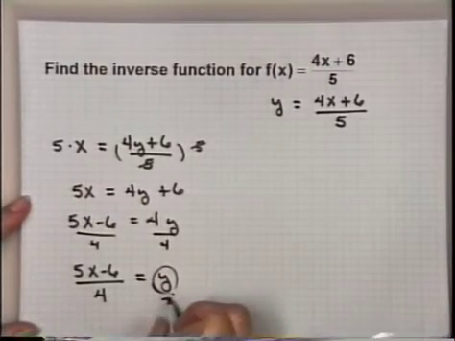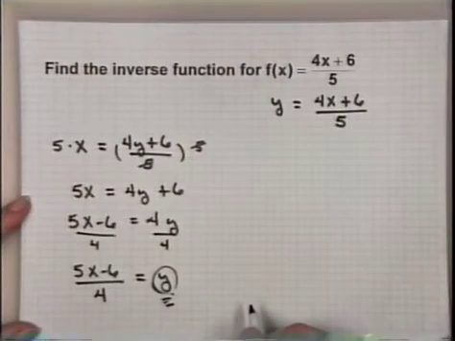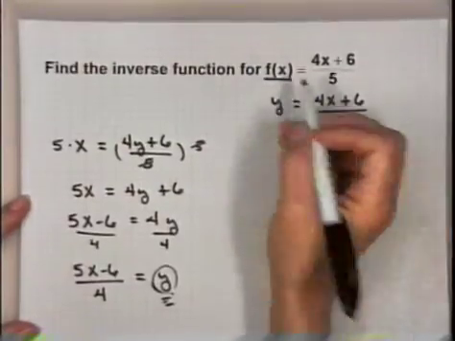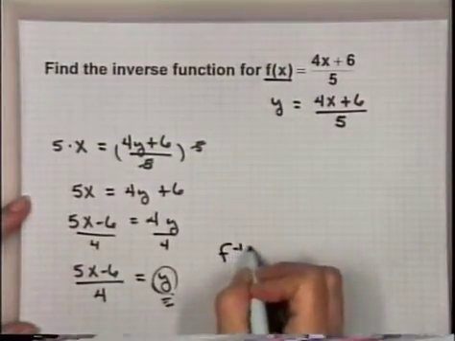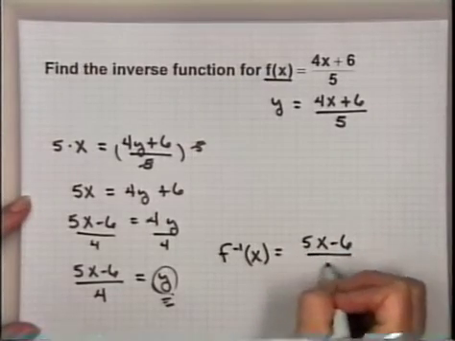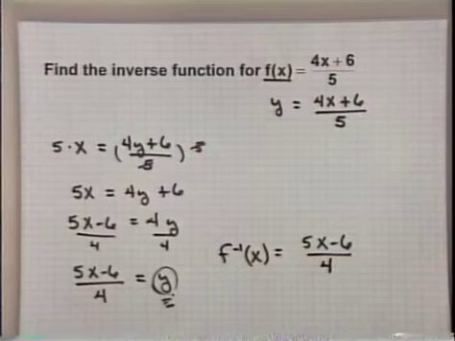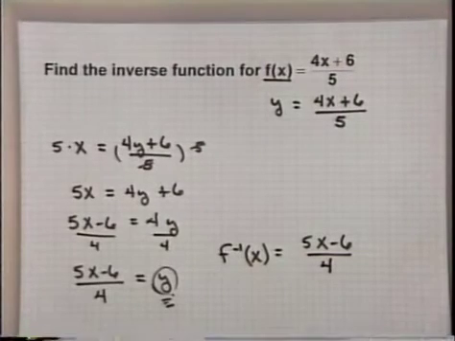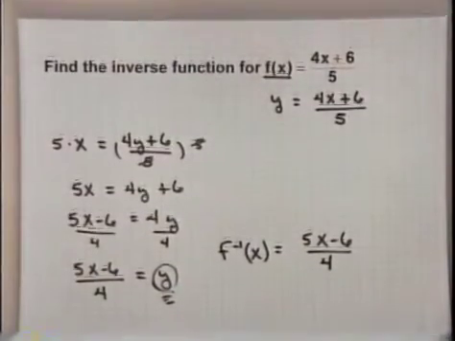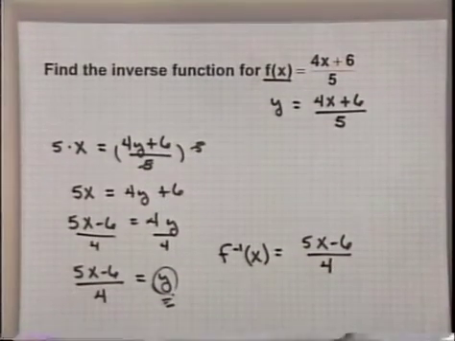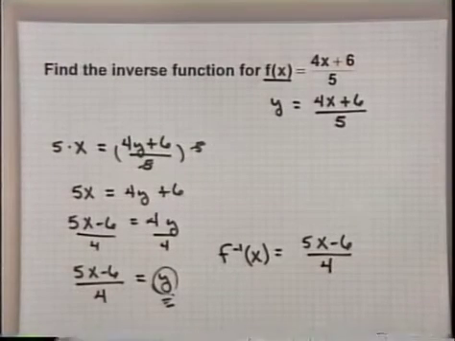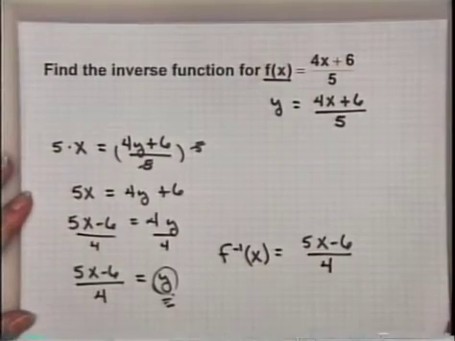Then if we want to, we can rewrite this y in function notation. Now remember, what we found here is the inverse of this function. So we would write f inverse of x is (5x minus 6) divided by 4. Okay? Now, I'm not going to go through the check with you, but you could certainly do that. So if you'd like to, you can take these two functions and show that if you do the two compositions, in each case, you will get just x as your solution.